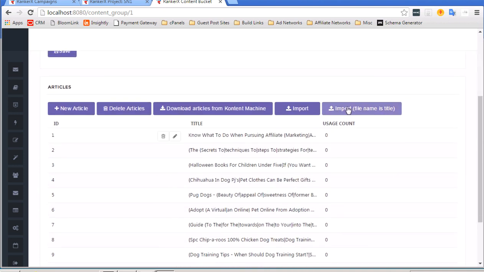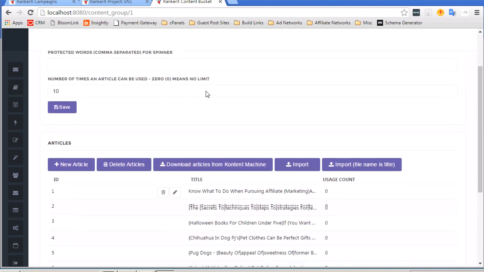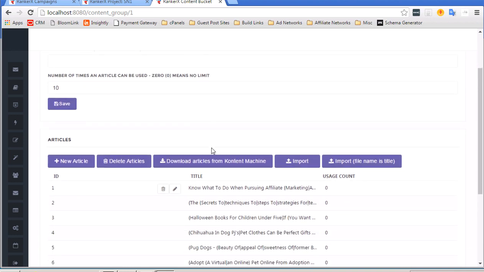And then now if you want to import, you can import them or import them with the file name as the title of the article. So those are 2 options you can do. With SEO Content Machine, which is my favorite, you have to import them. It's not automatic. But I think SEO Content Machine gives you way more features, and I think the quality is better than Content Machine, but Content Machine is a lot faster in terms of getting articles into applications.